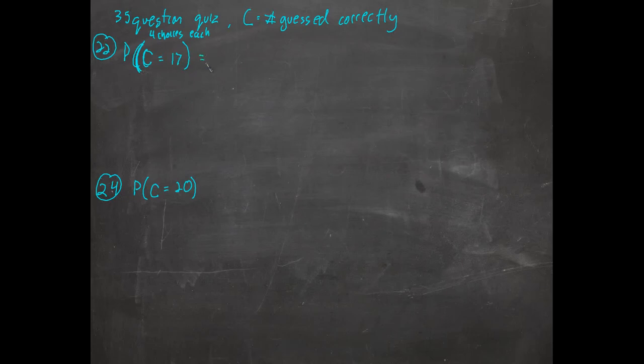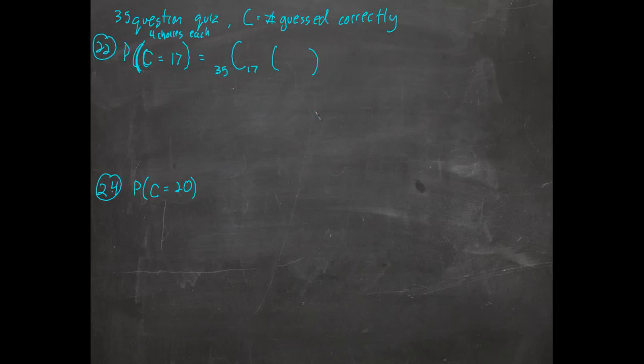So really quickly, let's just go to the answer. We're going to have 35 questions guessed. We want to see how many ways that we can guess 17 of 35. I can guess the first 17 correctly, and the last not correctly. I'm going to guess the first 16 correctly, miss the 17th, get the 18th correctly, and the rest will be incorrect. Right? We're counting all the ways that can happen. Then we're multiplying it by the probability of each of those scenarios.